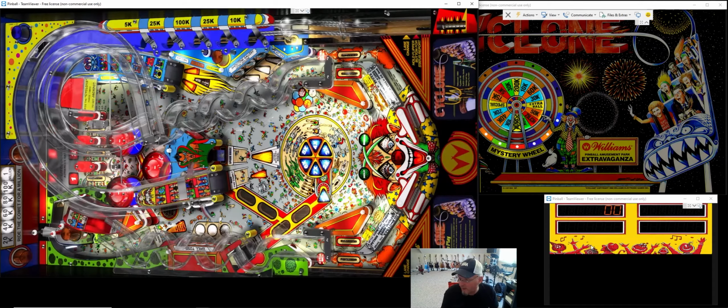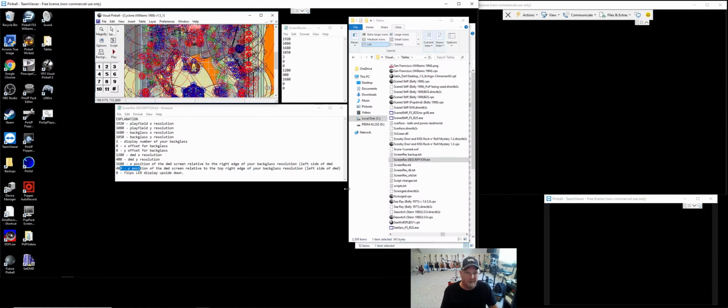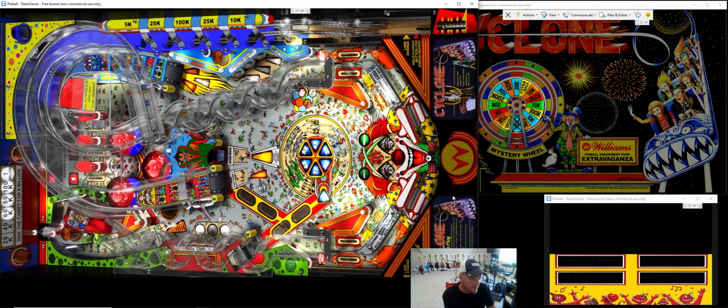Now, that's the first part. I want to get the second part fixed, which is to slide it down. So if you like it up top, you can keep it there. I like it lower because I like it near the play field so I can see my score. I don't have to look up, it's hard to look up at the back glass or even the top of the DMD. So the Y position of the DMD is relative to the top right edge. So I want to bring it down 400. So I don't want to touch this one, which is the X. I want to touch this one. So I want to set that to 400 to lower the screen another 400. Now I'll hit play, and we should see that the DMD gets into the correct position. Cool.